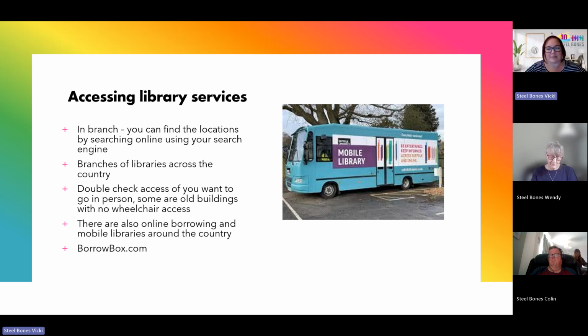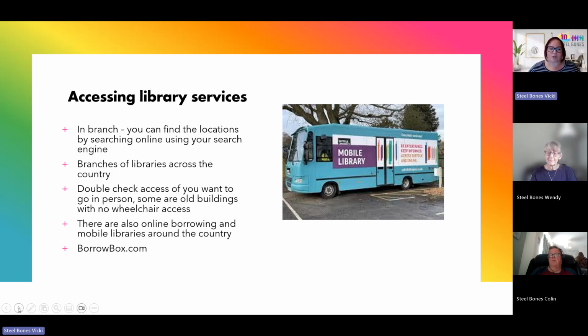Again, just check accessibility, but from when I've used them, the person there looking after everything is always extremely helpful. So if you can't get on there, they'll bring things to you, or they'll make recommendations, things like that. So I thought that was quite a nice thing to remember.